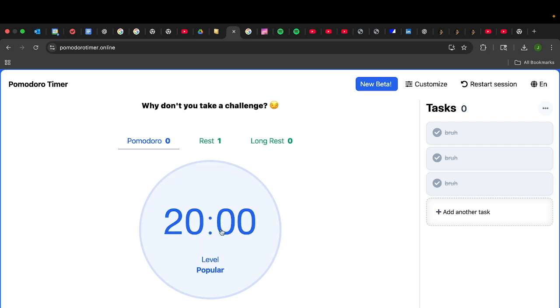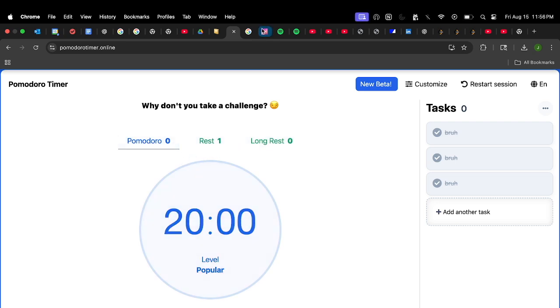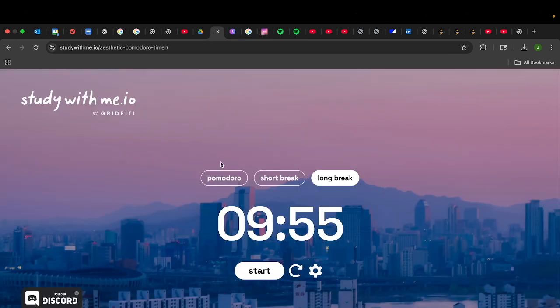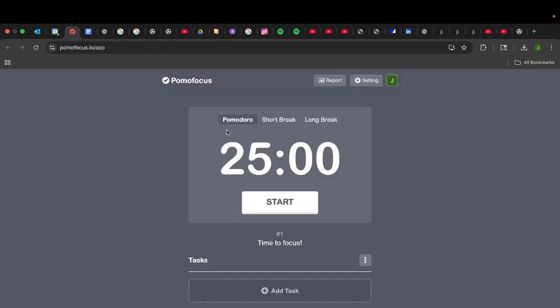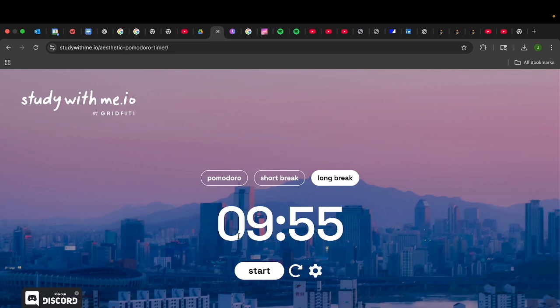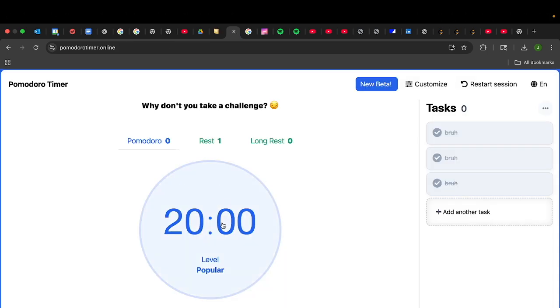I just don't like the way it looks, but I like the functionality because it's probably the simplest one I found that also looks different and looks pretty good. And then I also really like this one, which had a pretty good aesthetic on it. So I think what I want to do is combine aspects from each of these. This one is simple and probably the most functional. This one looks like the best. And this one is a good middle ground where it looks pretty good. I don't like the white on it, but I really like how the tasks are here on the side.